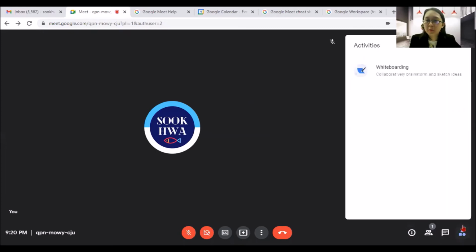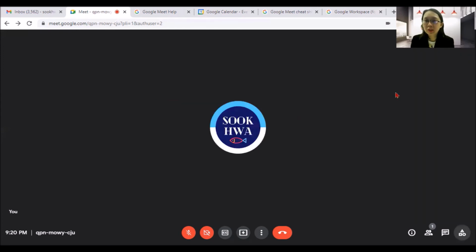And this is the whiteboarding function, or they call it the Google Jamboard. Later on, I will create another video on this Google Jamboard, which I think is a very good tool for you to have a discussion and brainstorming. And not only that, the whiteboard can be automatically saved and shared to the participants in the meeting. Okay, so if you create a whiteboard over here, it means that this whiteboard is shared to all the participants in this meeting. Okay, so the last one is activities.